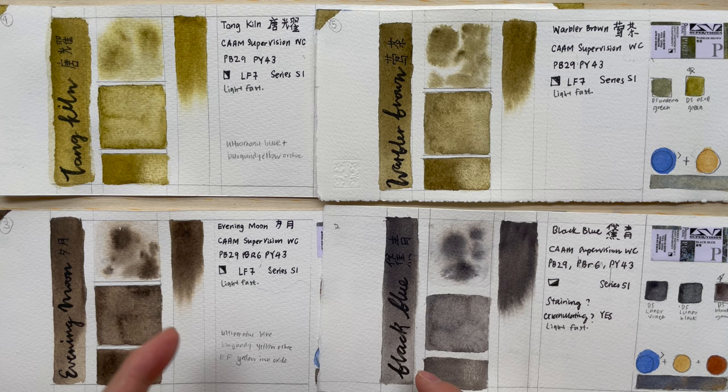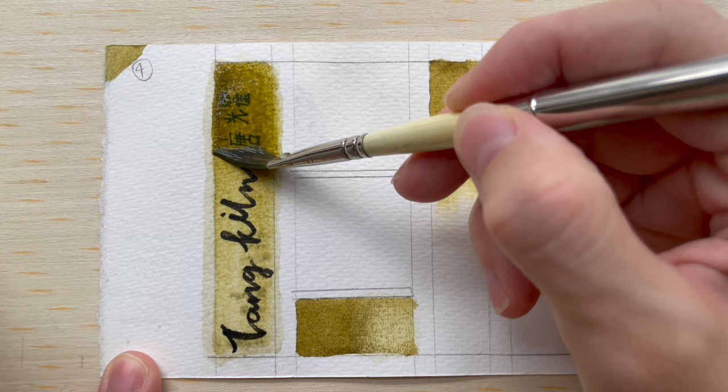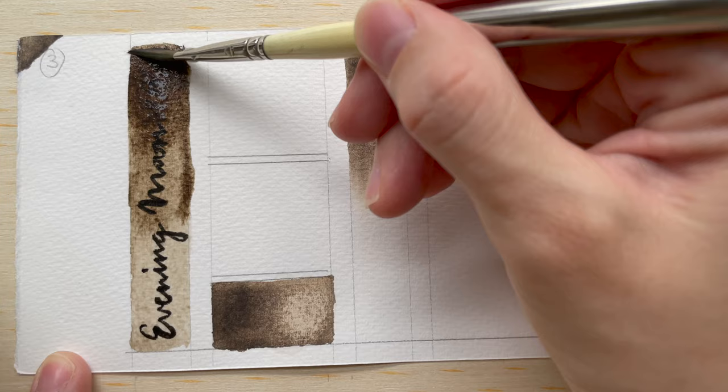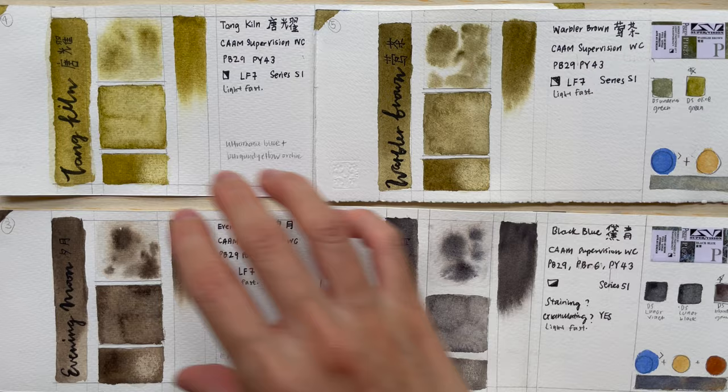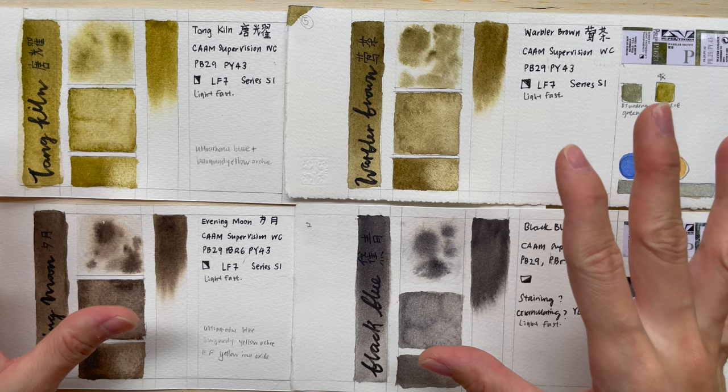They are semi-opaque colors, as you can see from this icon. And true enough, when we look at the swatches, they are a little bit darker when you use concentrated, but not enough to cover up the fine letterings. So you can still see what you're drawing underneath. The differences lie in the proportion of the mixture of the different pigments they are made from.